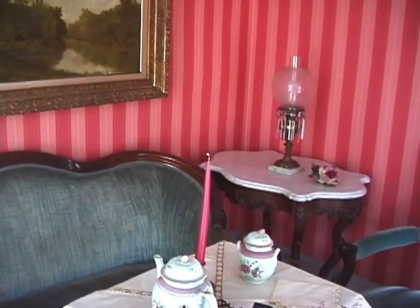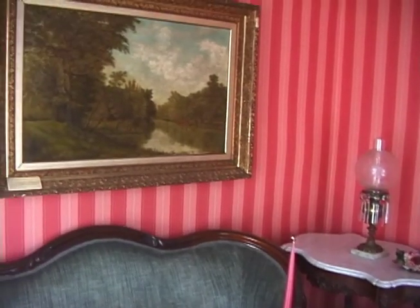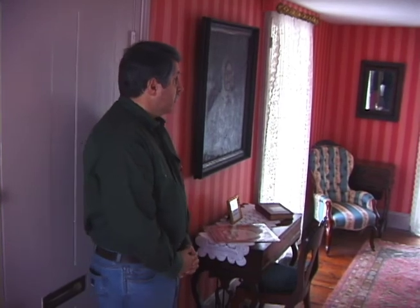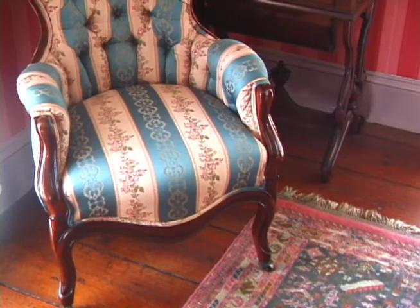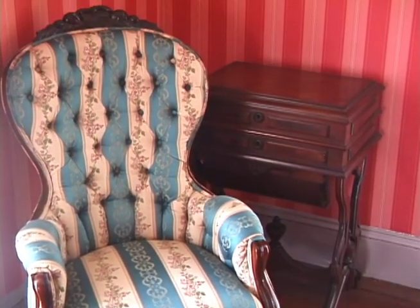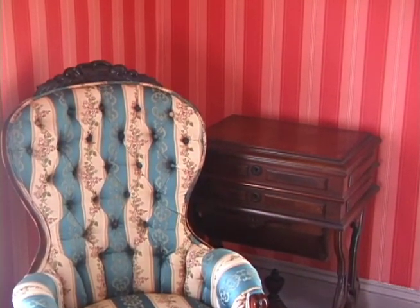This is the front parlor of the Crane-Phillips house, and the first thing that one notices, in fact some people are bowled over by it, is the wallpaper. It is a very spectacular wallpaper, it's almost garish. People have the idea that the Victorian age was a stodgy time. It really wasn't. It was a very colorful time, and this wallpaper is based on a wallpaper that we have actually found samples of underneath the plaster, and years and years of other wallpapers dating up through the 1920s and 1930s.